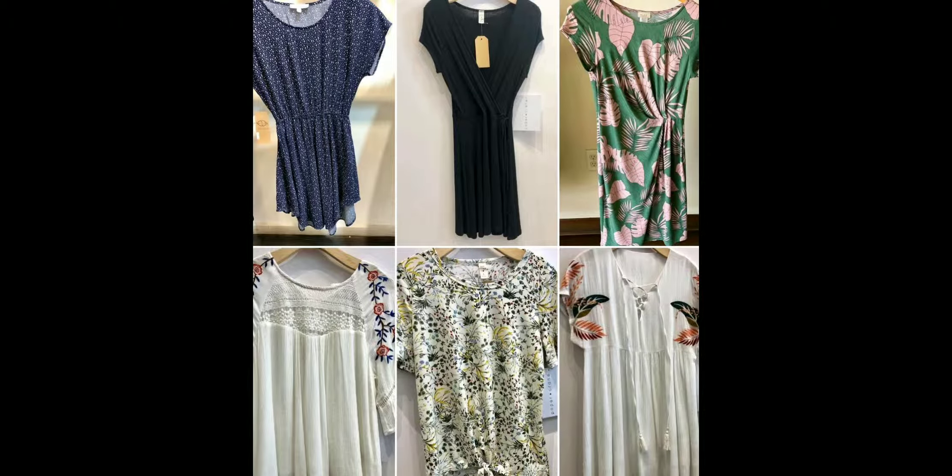If you're in the Golden Tote training group on Facebook, you can have some of the surprises spoiled for you, download the photos, and create a collage. I didn't actually create a collage this month — what I showed you was a collage from items I sent to a stylist who emailed me saying she had styled my tote, so I just sent her a bunch of the ones I liked.